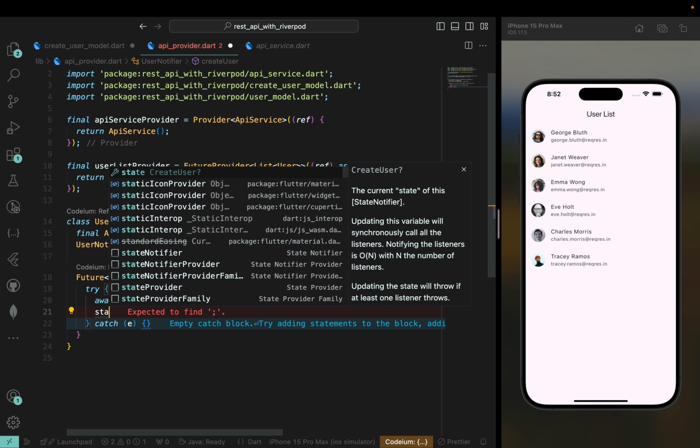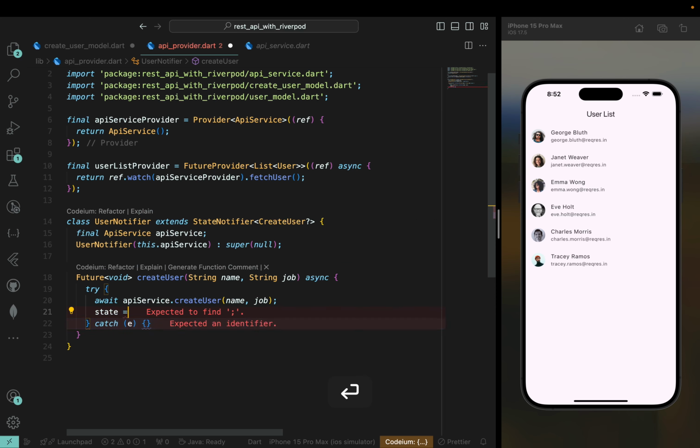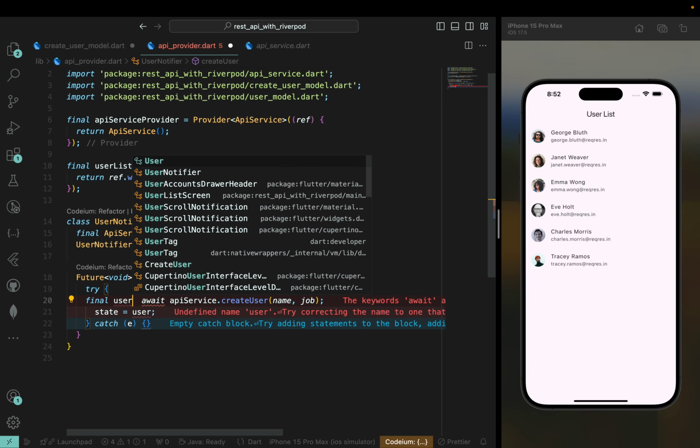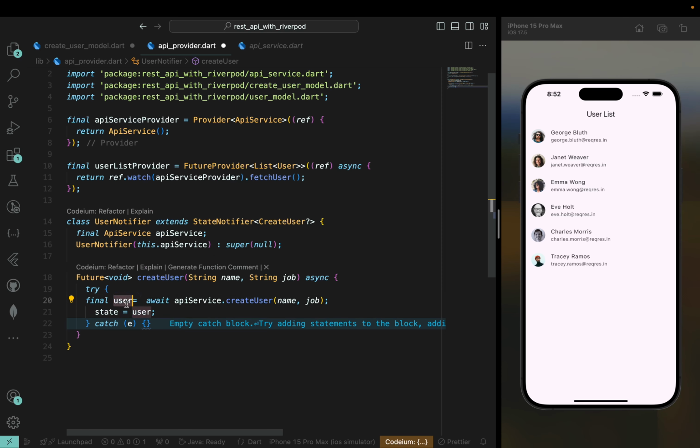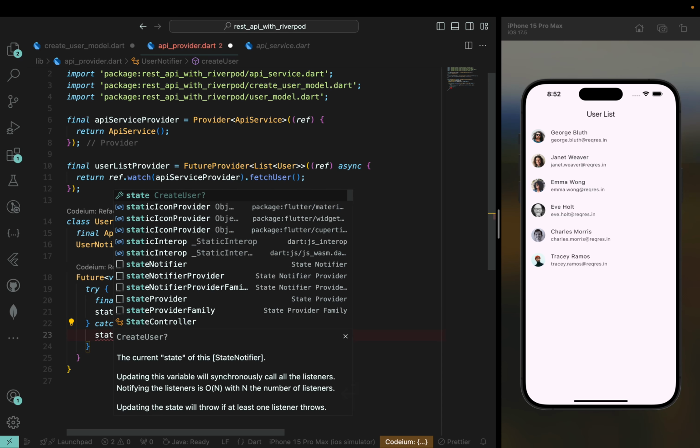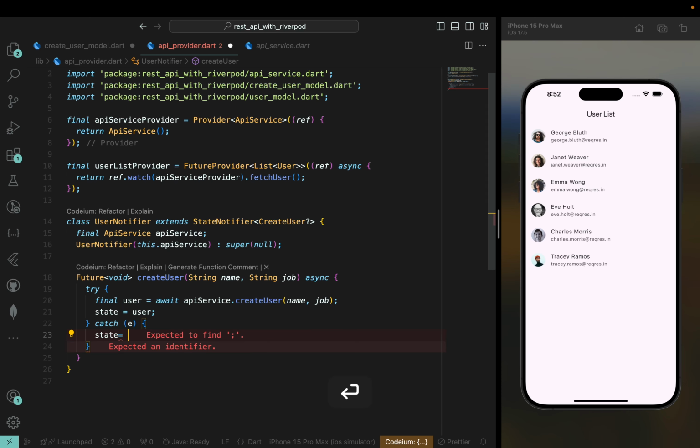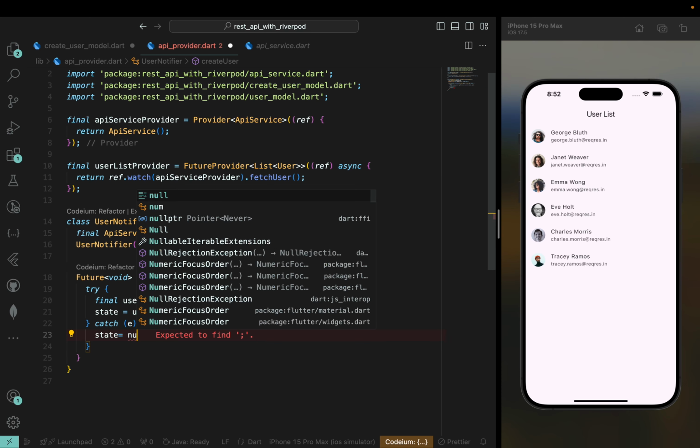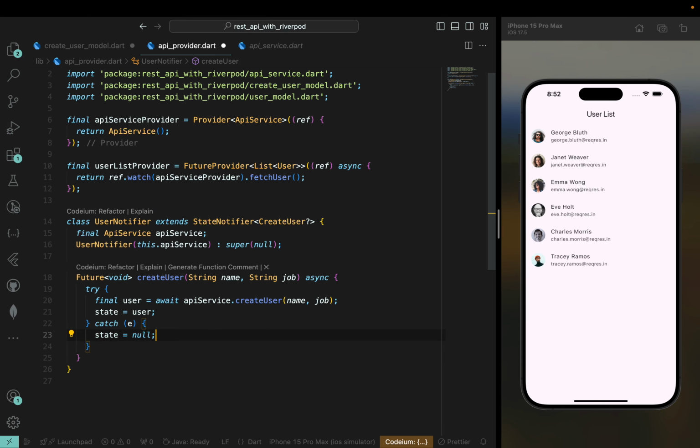And you need to update the state here. So I will set the state to a user, but I do not have it. Oh, I need to store this in a user so that I can call this user here. Else if you are not getting a state, you can also give a default null here, because you are getting some error here. Okay, so this is our bridge between the API.